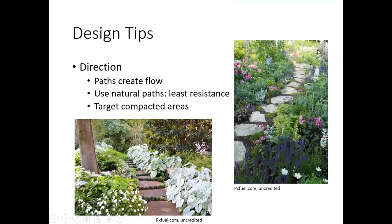And then the final design tip I'm gonna give you is paths. So a lot of people get really excited about the plants and they plant and they plant and they plant. And they plant themselves into a corner. They don't really consider adding a path. And they are very important, especially if you have an expansive garden, because you need to provide a place to go. It doesn't always need to be flagstones, doesn't always need to be gravel. It could just be bare grass. It could be moss. I love moss paths.